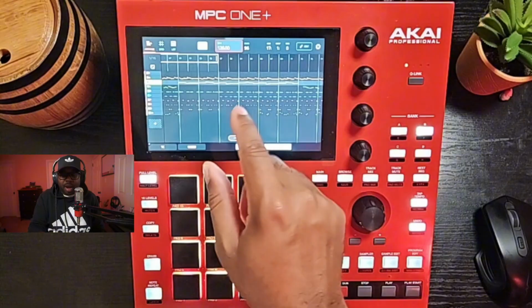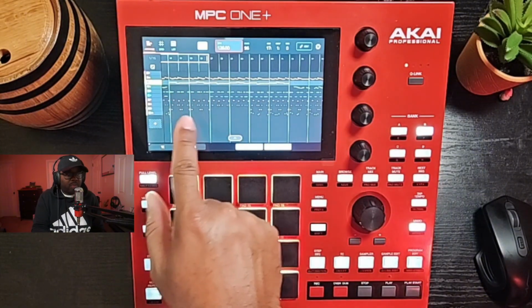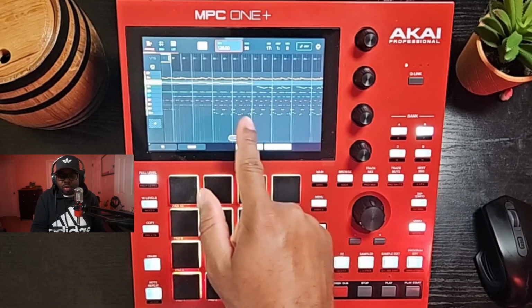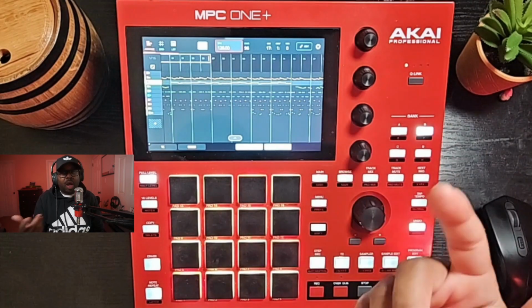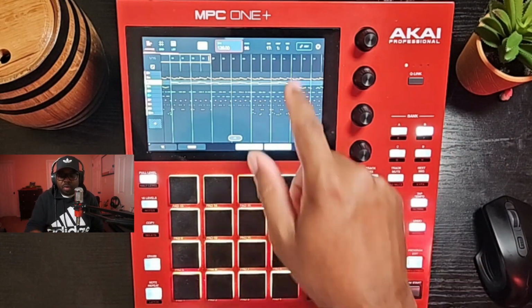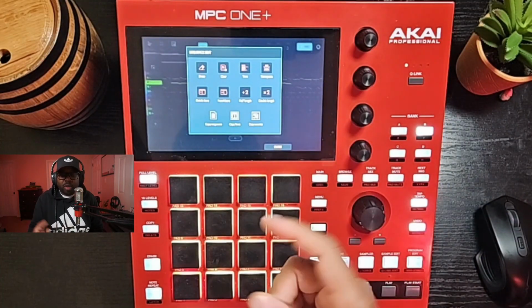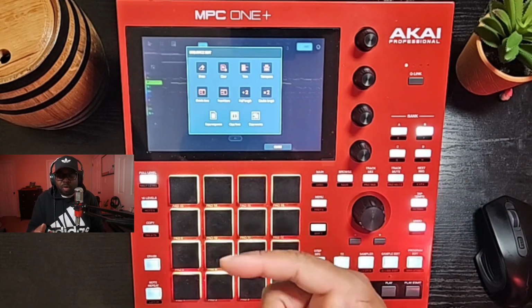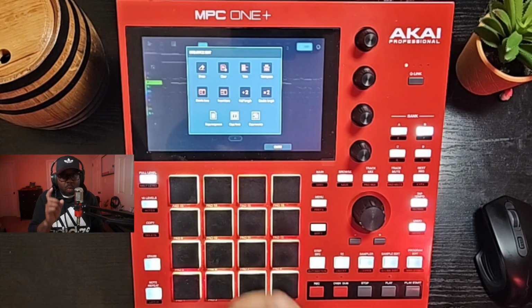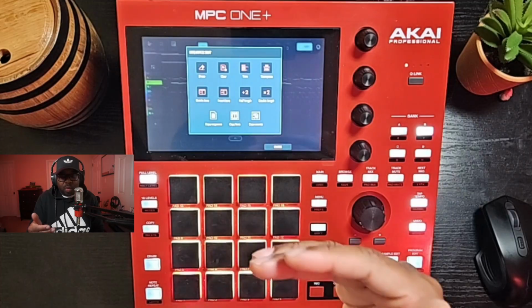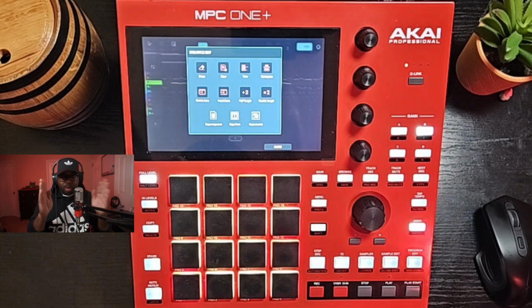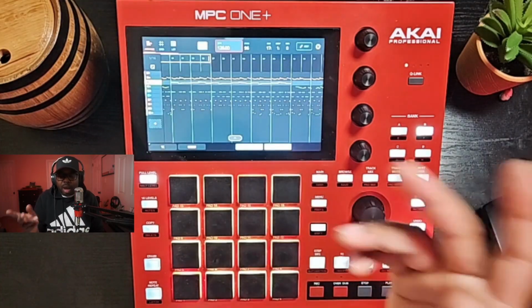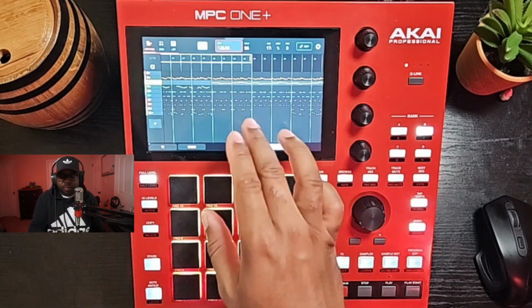And now, boom, this is the end of the hook section that I did. This is starting the new verse, going into the second verse, halfway through the verse, and then that ending hook section. So copy and paste all of the bars. Copying all the events would be if I wanted to just copy something from one track. Copying the bars is if I want to copy all of the tracks in a certain section of the bars in the arrangement. And then copying the sequence, I never really do because I usually make my song in one sequence.